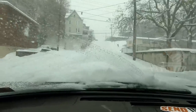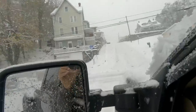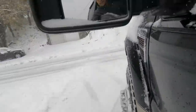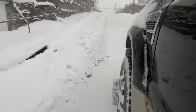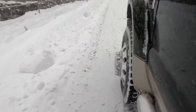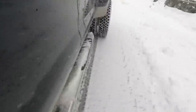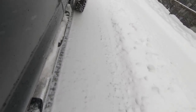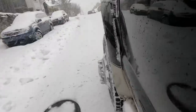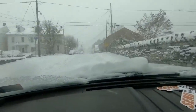I can't believe it made it up and didn't even slip, didn't even hesitate. This is literally a straight-up hill and we're going for it. I ain't scared. She's got it. I don't even need power, we can just crawl up this. She loves it. Oh, I love this truck. And we're at the top.